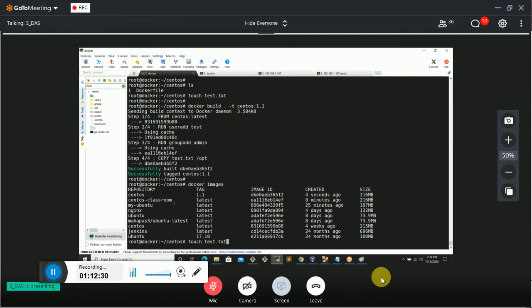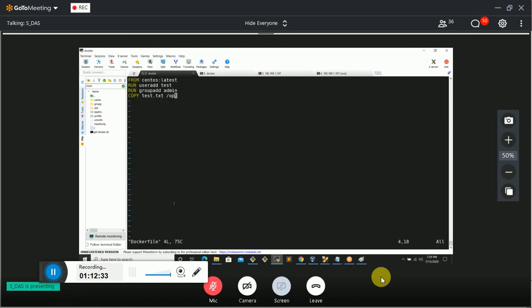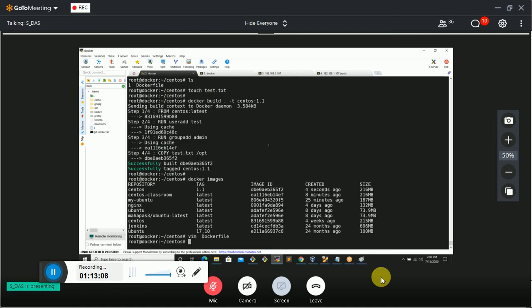Suppose you want to do that as well, then what I'll do? After COPY, I want a command to execute, CMD sh /opt/test.txt. So that script also will be executed. Whatever you know in Linux commands, guys, you can bring all your technology and put it over here. Or the ENTRYPOINT, that can also be possible. Are all of you clear? How do you create a Docker image, how to build, how to customize, how to make it available.